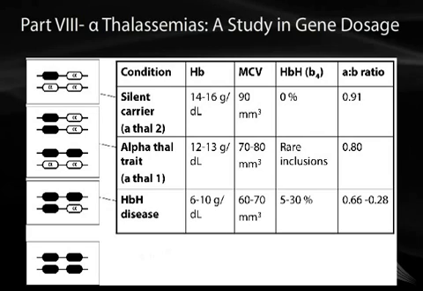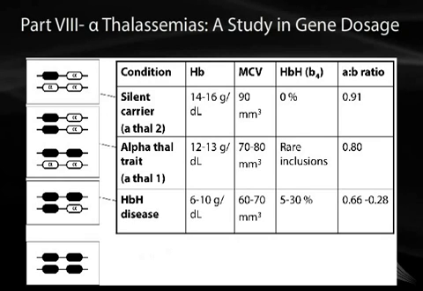So really, there's no symptomatology in people that have a silent carrier state with 1 alpha allele deleted, and it's normally only picked up incidentally. Now, if you have 2 alpha alleles deleted, you have what's called the alpha-thal trait. This can either be 2 cis alleles on the same chromosome or 2 trans alleles on different chromosomes. Note here the hemoglobin is slightly decreased, but still within normal limits. The MCV also is slightly decreased, but still on the low normal side. There are rare inclusions of beta tetramers, and the ratio is still fairly high. Again, not really symptomatic, most of the time picked up incidentally.